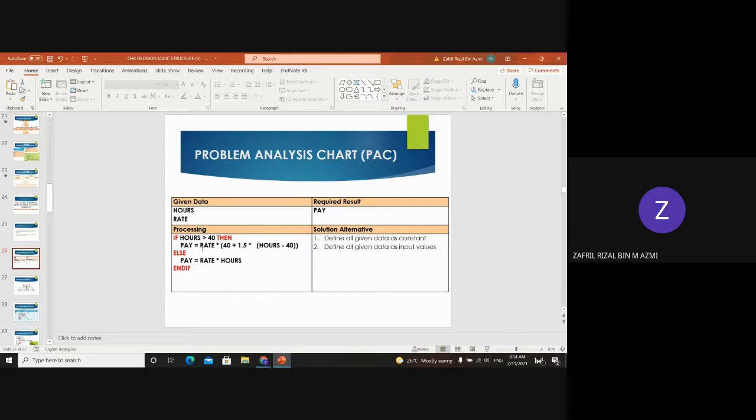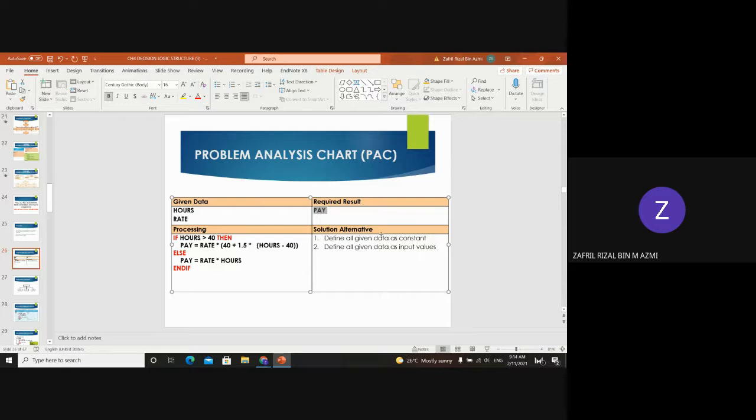Normally for sequential logic structure, if you still remember, the given data is about inputs. So this is the inputs. Same for decision, we still put inputs over here, input hours and rate, for example. And over here, the required result is the output.